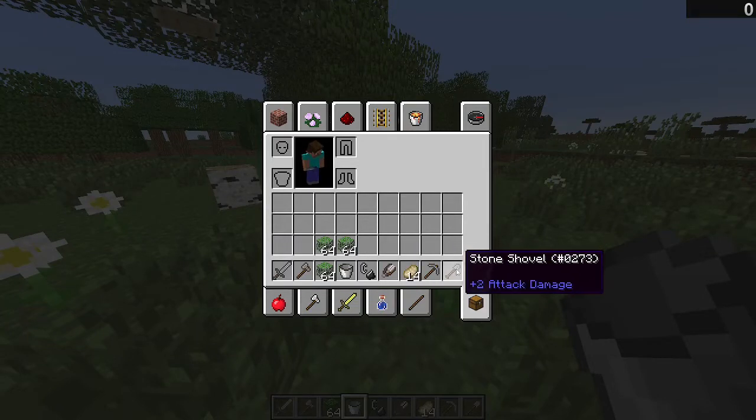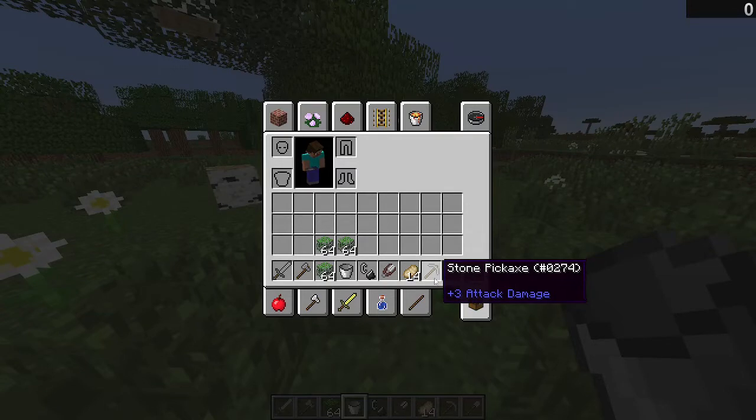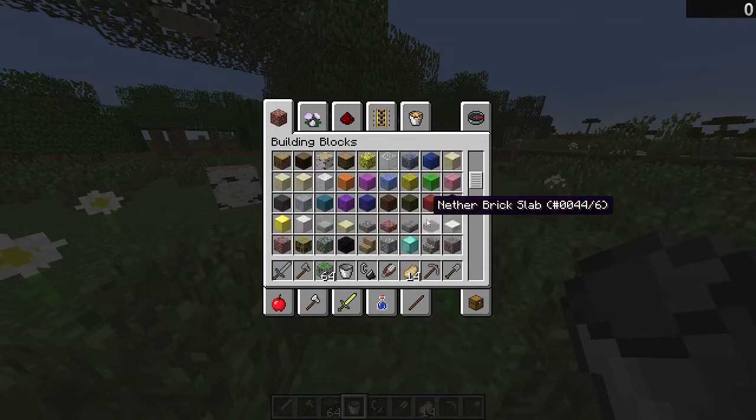Better shovel gives you more flint because you break the gravel faster, and a better pickaxe lets you mine out the blaze spawner faster and lets you dig your fall tower faster. I suppose you would have some gravel as well.